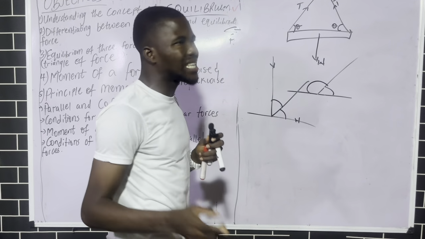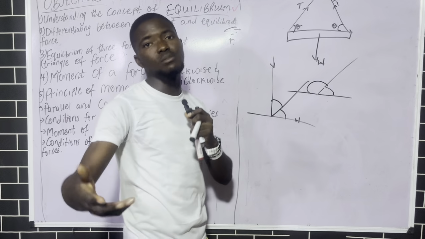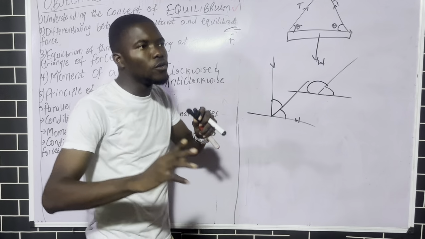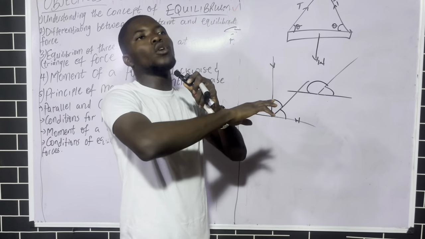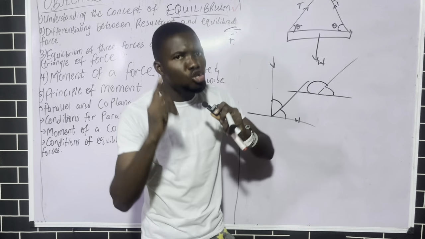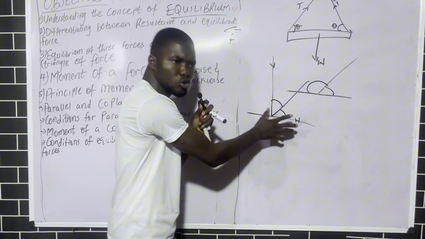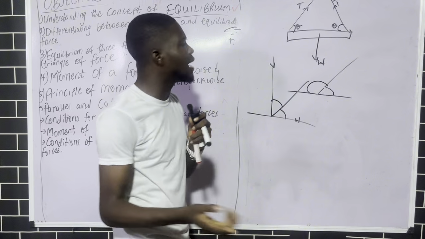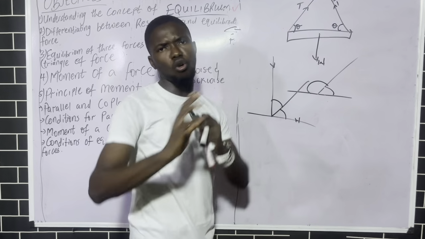When you are resolving, from small or from secondary school, they have told students that anytime you are resolving, anything horizontal component is cos, anything vertical component is sine. This is true, but to some extent. This is why I want to show us something. And this is the reason I'm always telling us to take the angle to the horizontal, so that you are not confused.